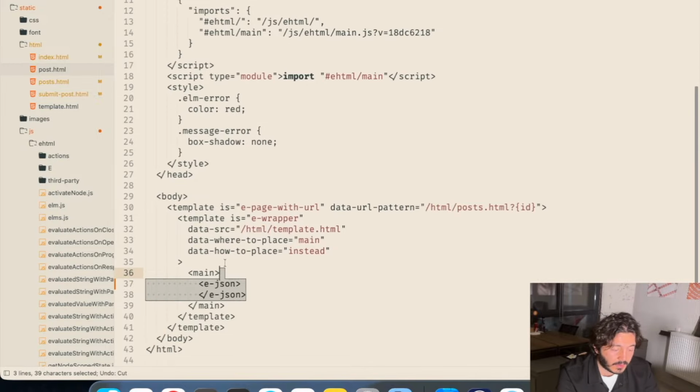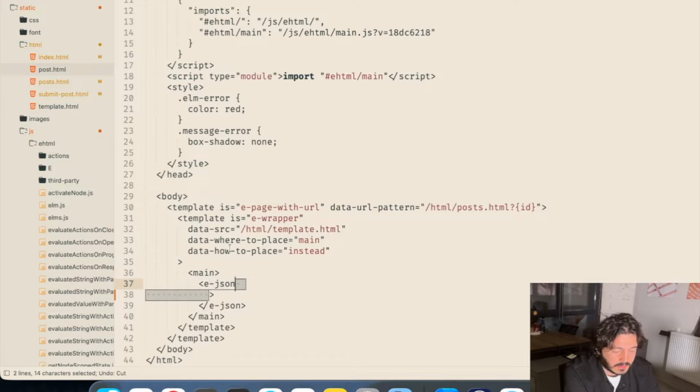Here we have our main section where we declare the eJSON element. eJSON basically is the main force of everything in eHTML, I would say. Actually, this is the element that inspired me in the first place to create this library. I just wanted to fetch JSON from the server and map it to the HTML without any JavaScript, basically. So yeah, it's as simple as that.